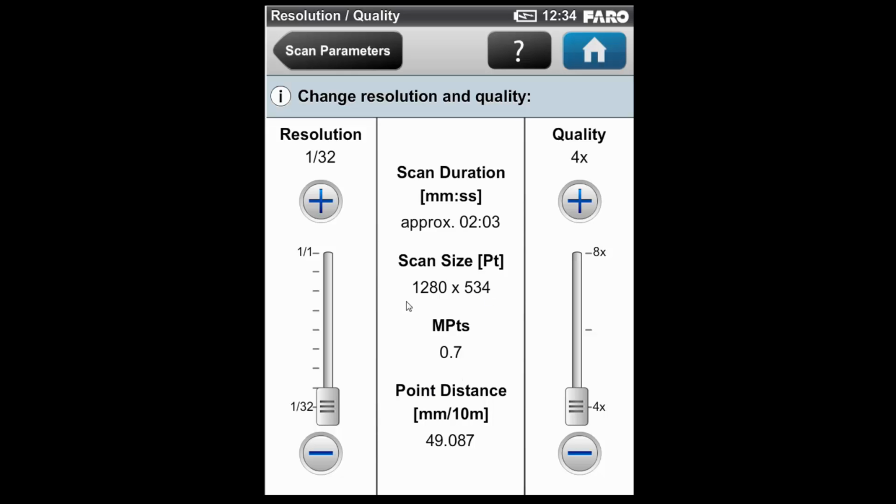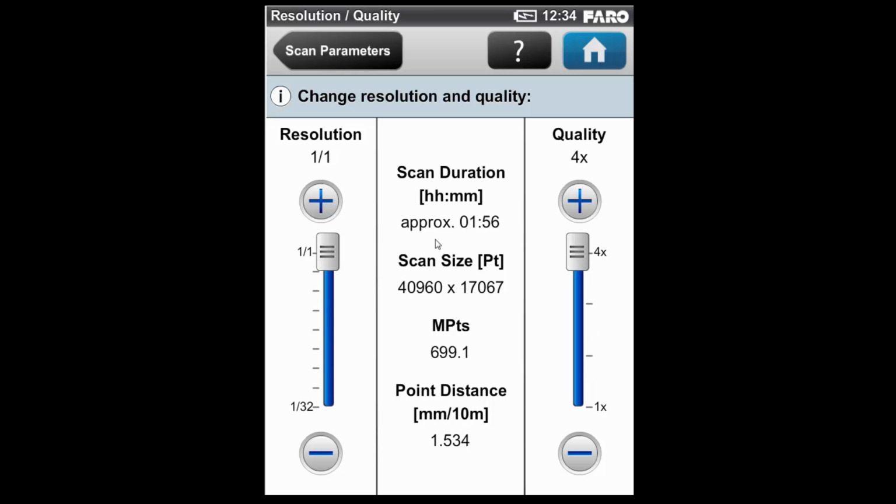So that is going to be the resolution of our scan. If we knock this back up to the top, you will notice the scan time is now changed to 1 hour and 56 minutes, whereas the actual scan point size that we are collecting is 40,960 by 17,067.